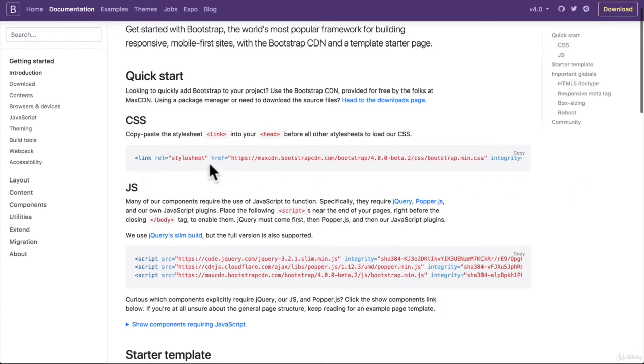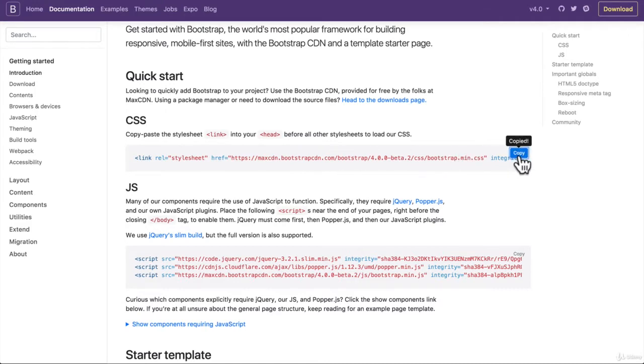All we need to do is add this line into our HTML, and you'll see here that the link tag, which refers to a style sheet, has an href that links us to the Bootstrap minified CSS. And that's what a content delivery network is. We don't need to include our files into our project. We just link to someplace else that is actually hosting this file.